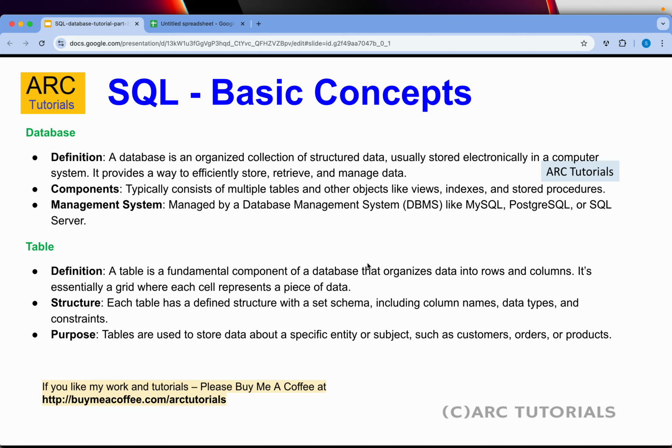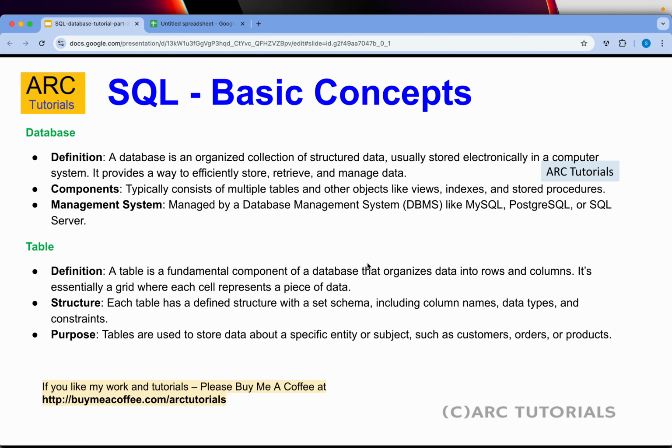In layman's terms, that's what we call it as a database. A database will usually consist of multiple tables. Now what is a table? We'll come to that in just a bit, but understand that a database is a collection of multiple tables and other objects like views, stored procedures, indexes, etc.